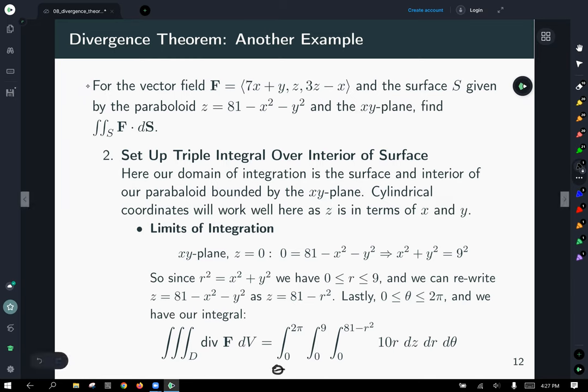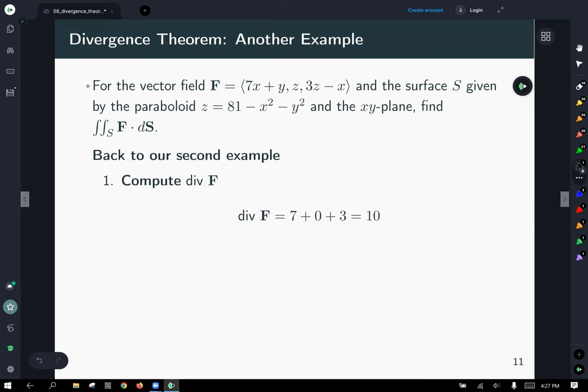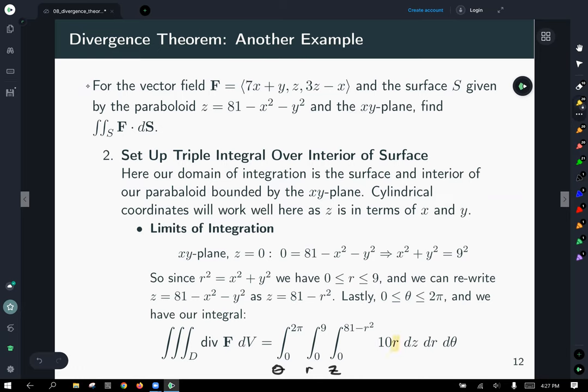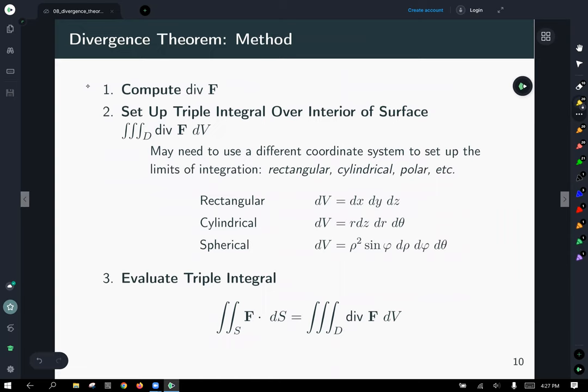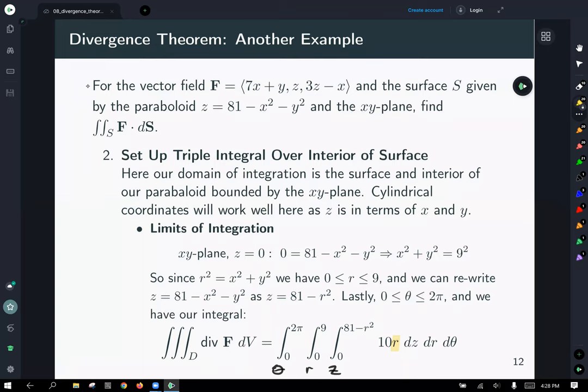We've got our theta bounds, we've got our r bounds, and we've got our z bounds. Now one comment here, if we pop back to the prior slide, we see the divergence is 10, just the constant 10. Then why is there r here? Well, when we're writing parameterizations, we take care of the differential relationships as part of that process. However, here we don't have that setup. We haven't yet dealt with the differential relationships, and if you look back to the setup and the method, the second step is to do a standard triple integral, and so when we're doing a standard triple integral, we're using the volume differential, and if we choose to work with cylindrical coordinates as we did, we have to remember that factor of r that comes along to relate the differentials to the volume differential, so that's why we have to remember our r, because we chose to work in cylindrical coordinates.